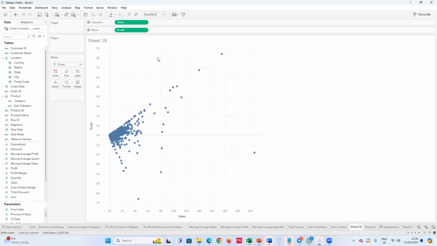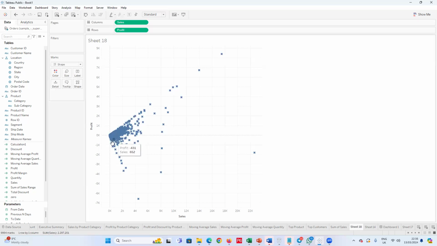And this is a scatter plot. So what is it showing us? It's showing the distribution of profit against sales. We can see these are individual products, one point per product.